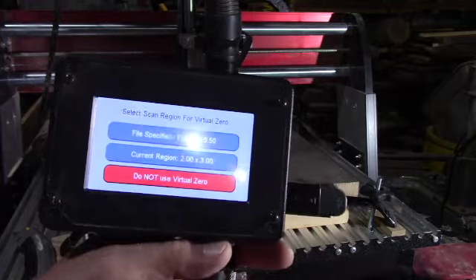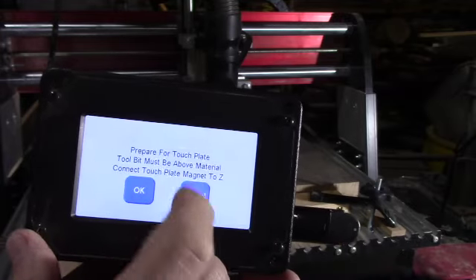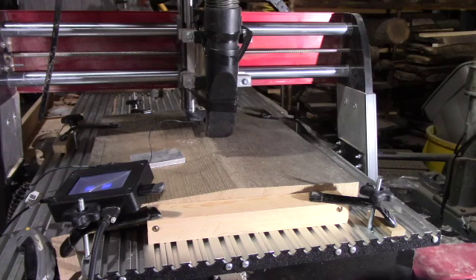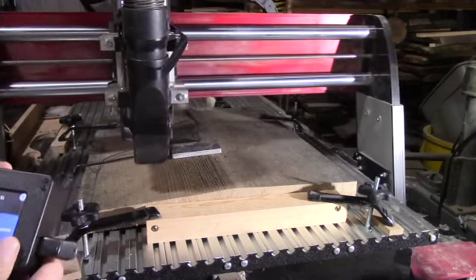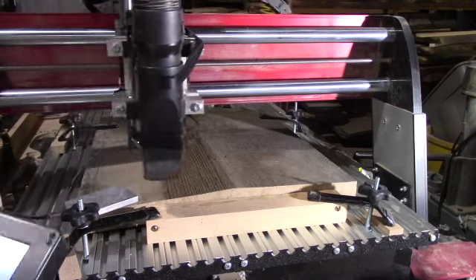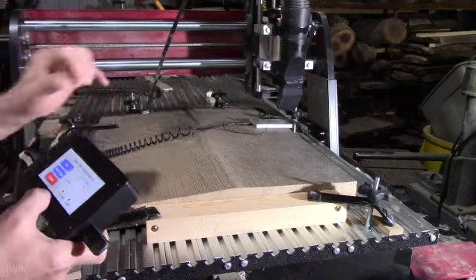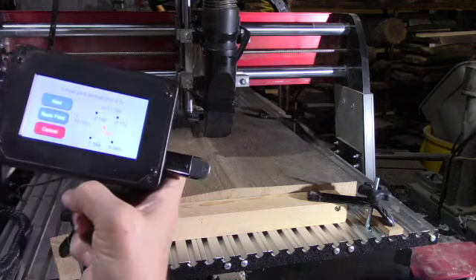Now let's see if you can see this. I'm going to use the area and capture new points. I have to connect up the material. It's coming over here quite rapidly, so I pause it so I can get the material in place. I'll speed it up so you can see I touch all five points. This is the first one. The next one is the far right. The back one. Then all the way in the left corner. And finally the one in the center — that captures my five points.